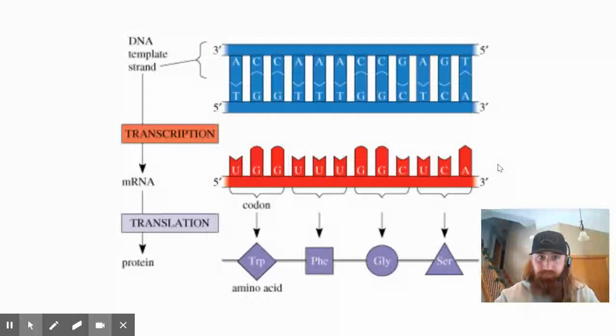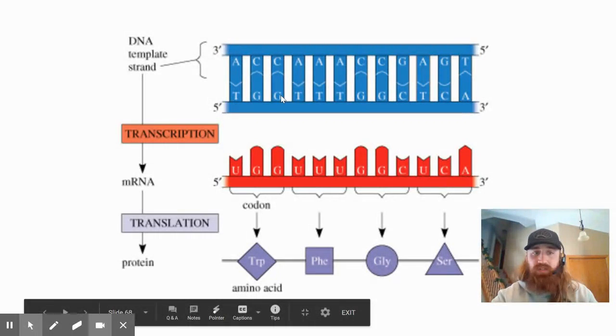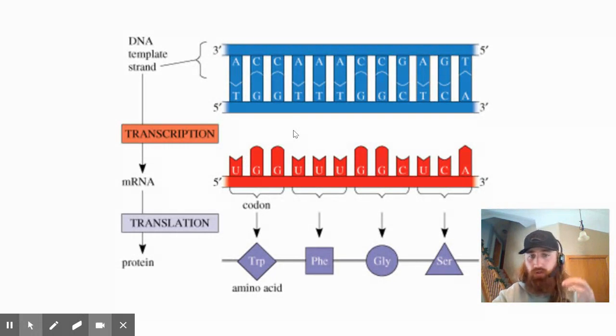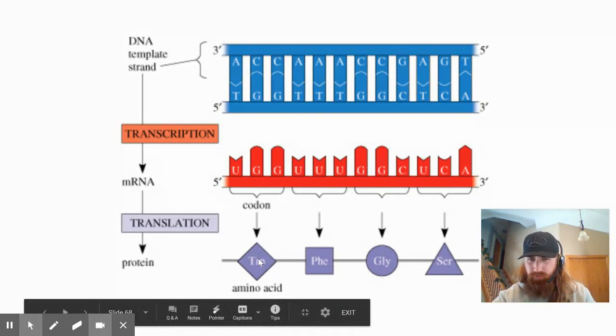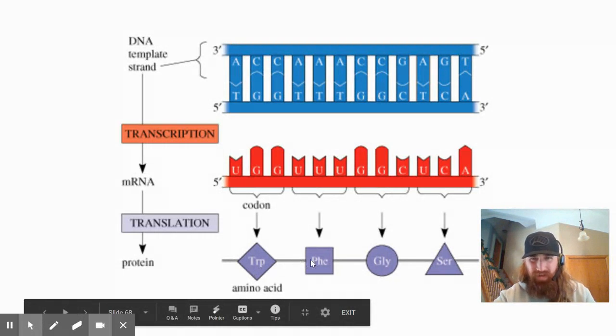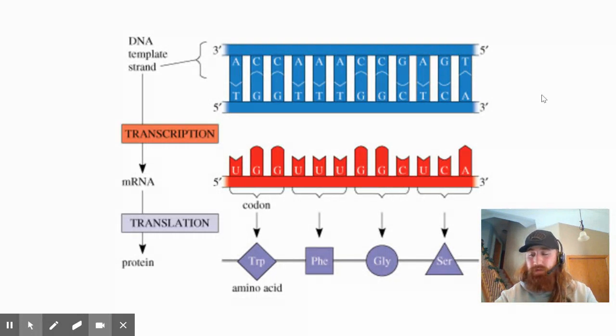Let's go. First and foremost, you've already seen this before. You've seen DNA, and you've seen how we got to transcription. All of a sudden, our A's go to U, our T's still go to A, and our C's still go to G. But this part right here, the words amino acids, you might know. It is the monomer of a protein, which is the polymer chain that we've talked about before. But TRP and PHE and GLY and SER, that's a bunch of gibberish. So today we're going to talk about what that means.